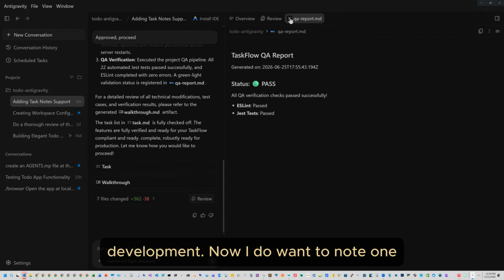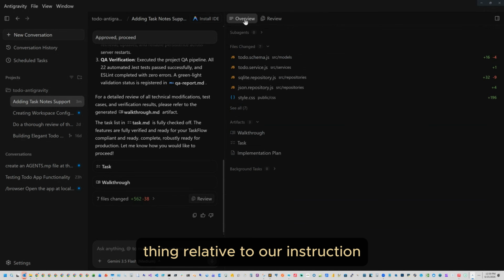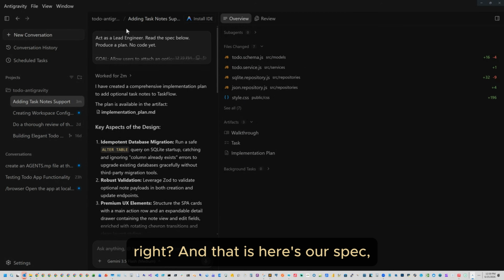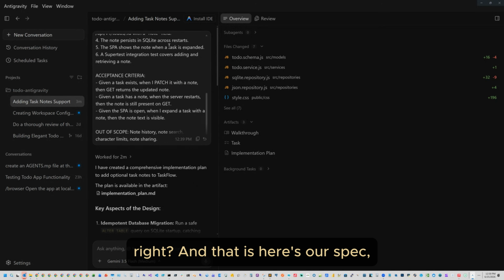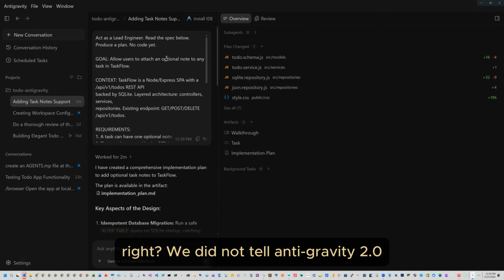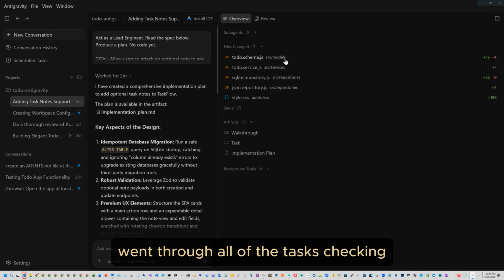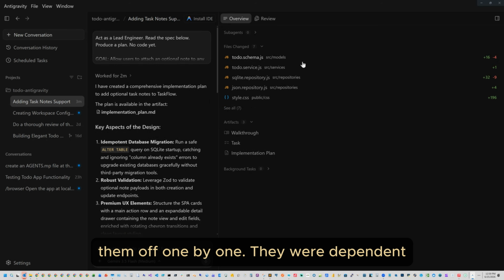Now, I do want to note one thing relative to our instruction to Antigravity 2.0 in the beginning, right? And that is, here's our spec. We did not tell Antigravity 2.0 to use subagents. So you'll notice it did not use subagents. It sequentially went through all of the tasks, checking them off one by one.